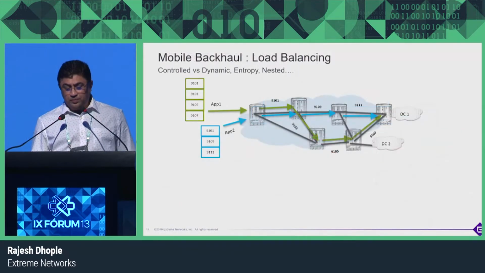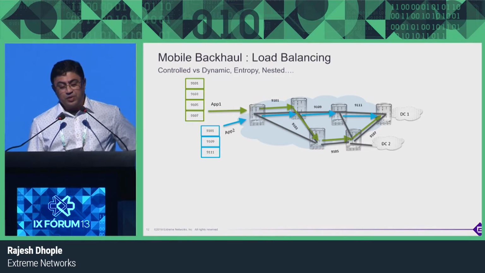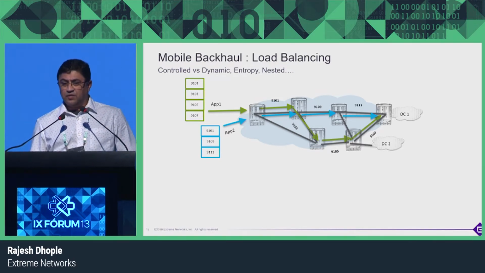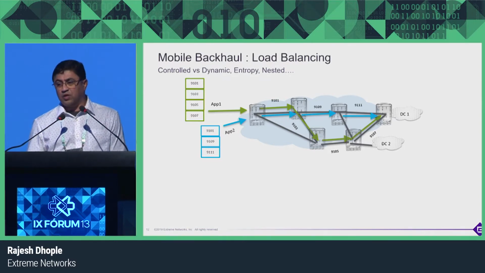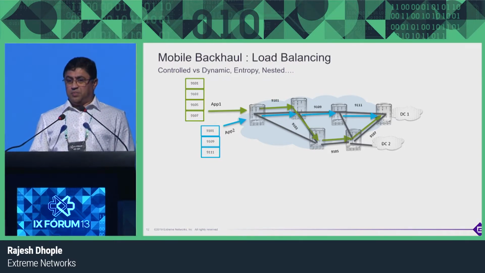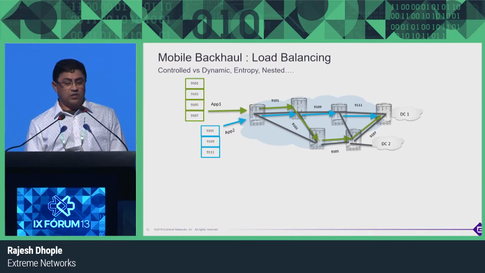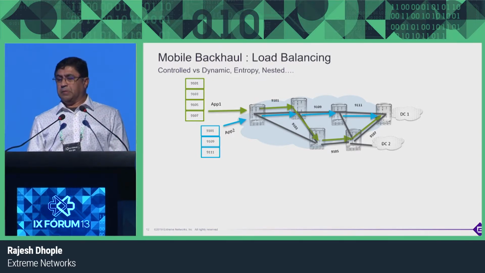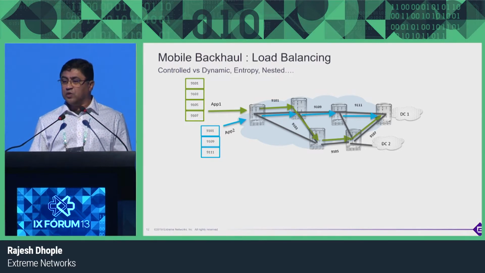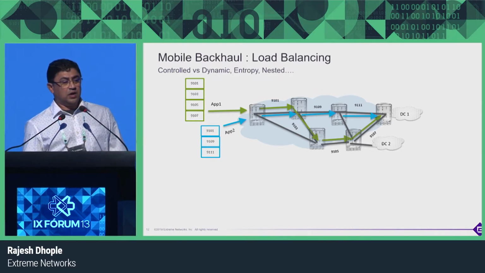So moving on, now you also have to overlay your mobile backhaul services, whether it's a fronthaul, a backhaul, or a wholesale backhaul. Any of these mobile backhaul services pretty much rely on load balancing techniques. These load balancing techniques can be controlled or dynamic. Essentially, what they need is a good entropy inside that data channel.